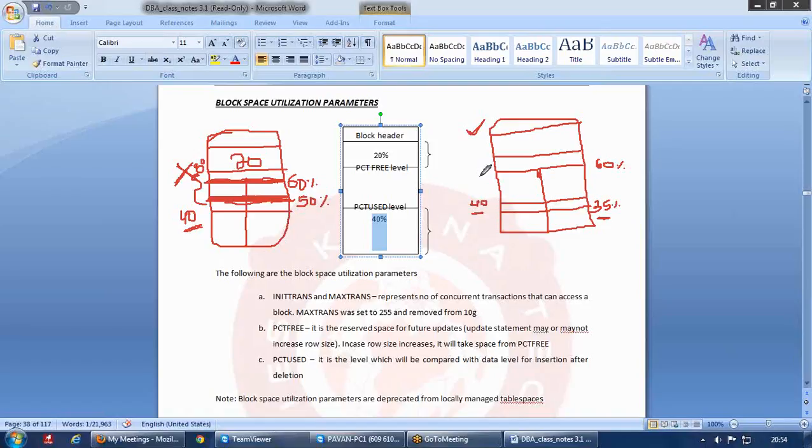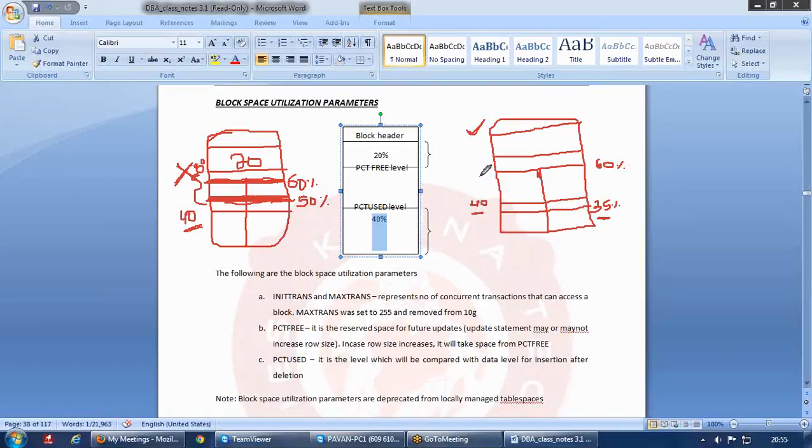If after deletion the data level has not come down to PCT used or below, then Oracle is not going to allow you to do further insertions. And because of that, space wastage would be there. So this is what PCT used means.